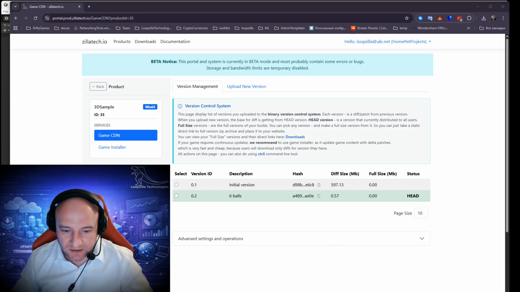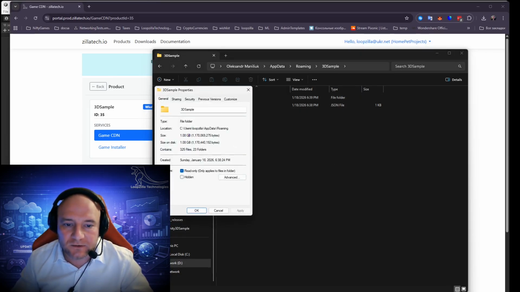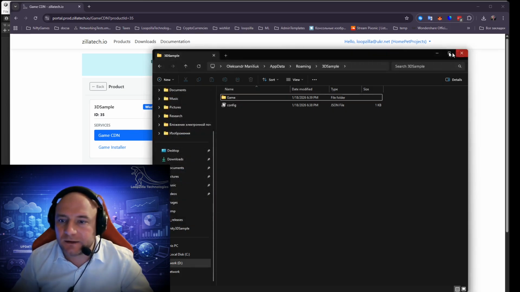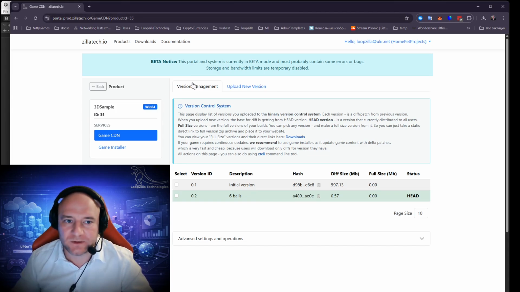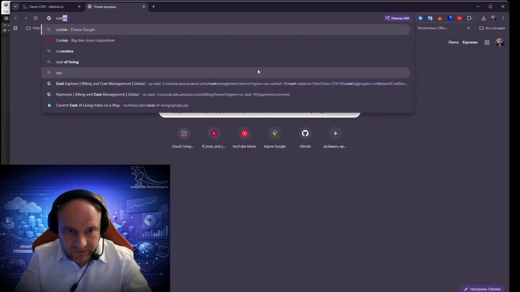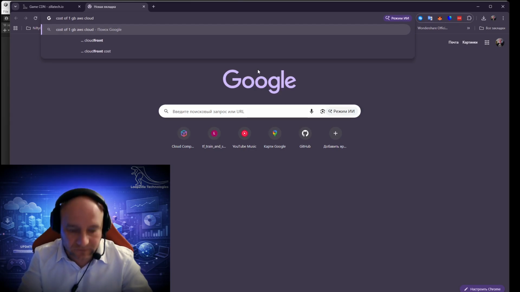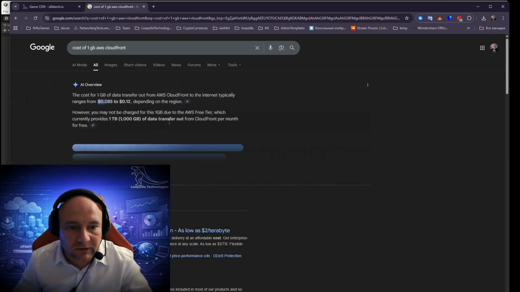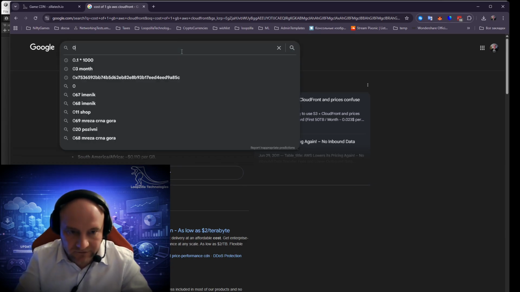For example, this build is about 1 GB. And if you have, for example, a free-to-play game, so you have a big player base, you can just calculate the cost of 1 GB versus CloudFront, and the cost of 1 GB is, well, on average, let's say it's 0.1.